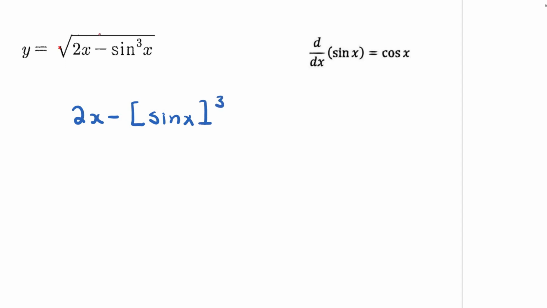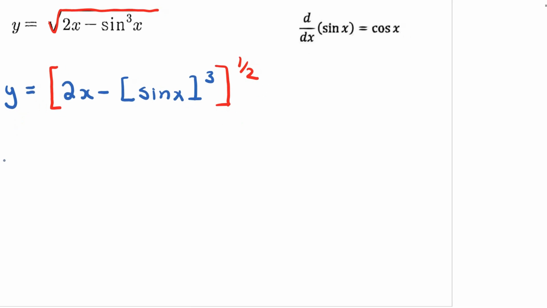And then I have this square root sign, so I can write the square root as a power, as everything to the power of 1/2. So that's the first challenge with that problem. You have to write it so that it's in a situation where you can take the derivative a little bit easier, and this is a lot easier to take the derivative now.